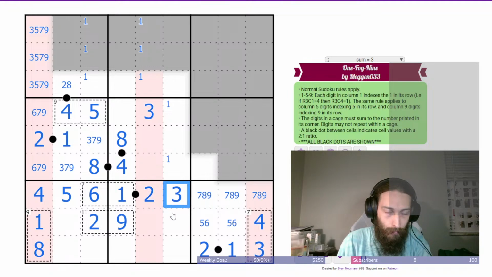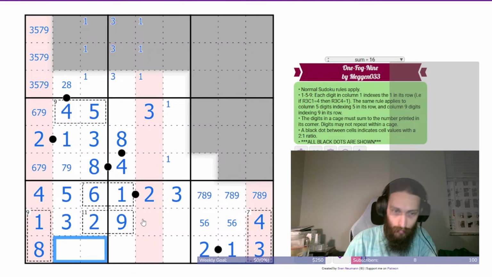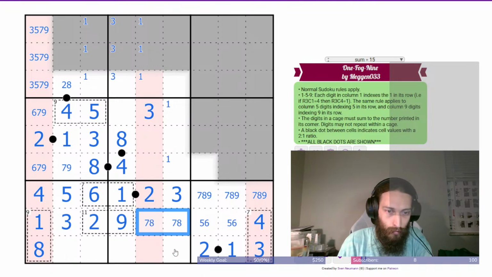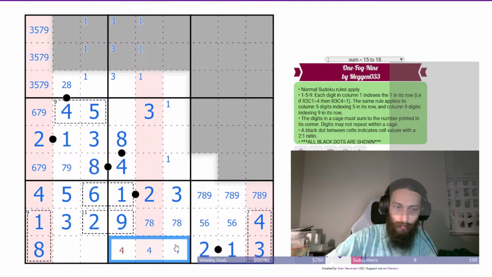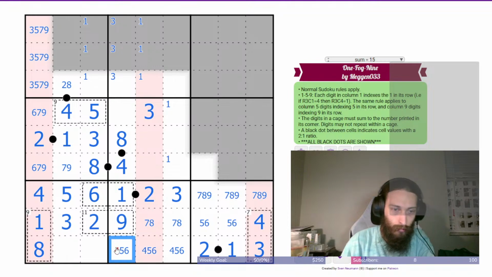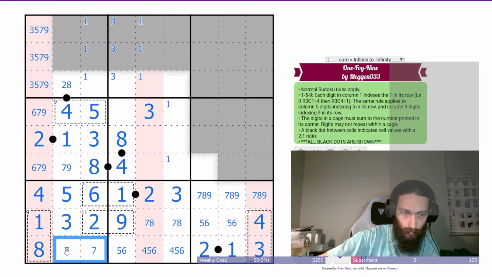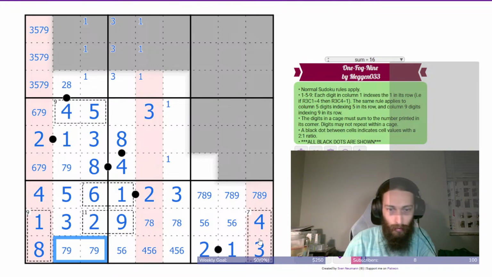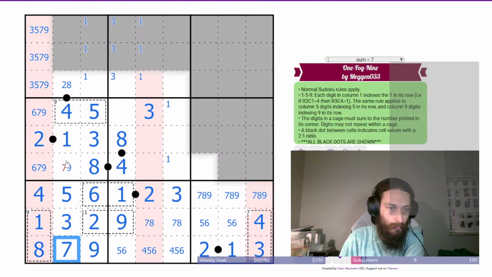What's missing? 3. Oh, that's a 3 in row 8. Here. 1, 2, 3, 4, 5, 6. So 7, 8 is what's left in row 8. 8. And 4, 5, or 6. So this one is 7 and 9. And we know the 9 is the third one. That makes this 2.